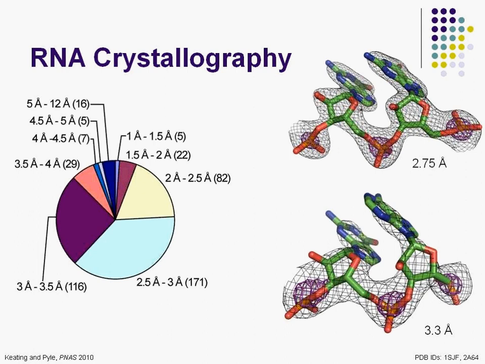I'm sure most of you listening know RNA crystallography tends to be done at really low resolutions. There's a lot of existing RNA crystal structures, and a lot of them are done in the 2.5 to 3.5 angstrom range. We're lucky looking at maps that look like these. These are actually both model phase, so this is better than you're ever really going to get from an experimental phase map. And you can see from even these model phase maps, the only things you can really make out all that well are the phosphate locations and bases.